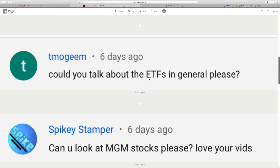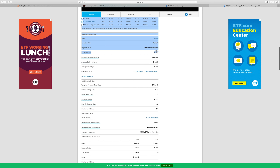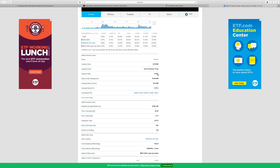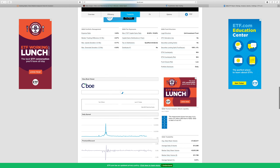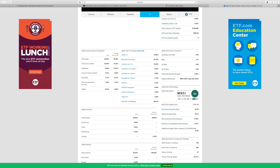ETFs have great value when you're not familiar with a certain sector. Personally, I rarely post healthcare videos because it's a segment I don't know much about. Instead of picking Pfizer or Merck, I find a healthcare ETF. I look at the expense ratio — QQQ is at 0.2, which I think is reasonable. Anything over 0.5 to 0.8, and certainly 1%, is a very hefty expense ratio.